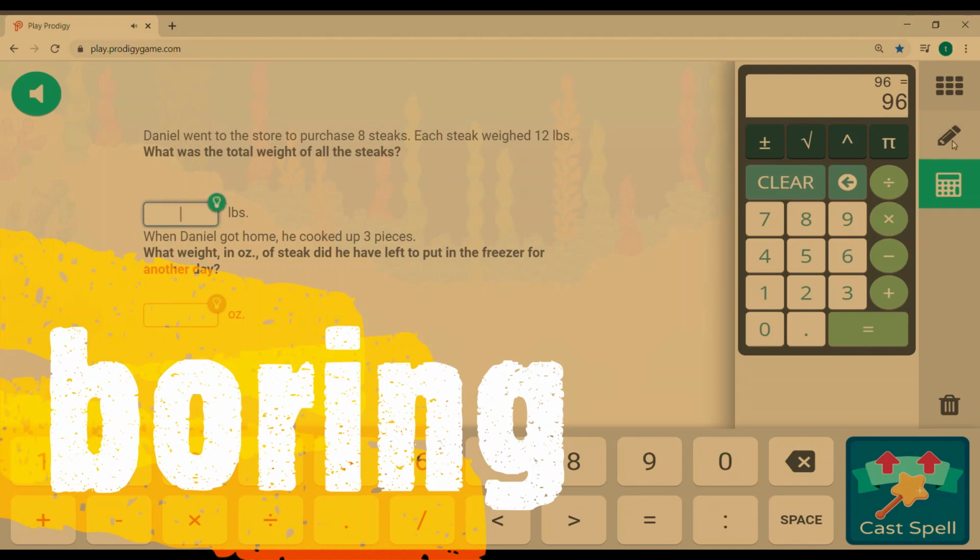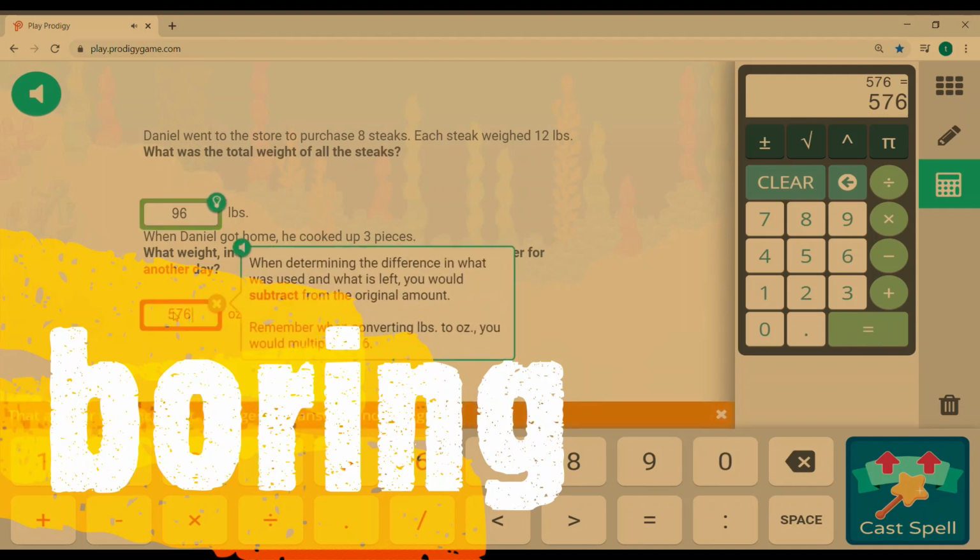Okay, so that's 96 minus 3, that's 60. So 60, nope, 96 minus 60, 36 times 16. What in the world? Sixty times 16. Oh. 960. There we go.